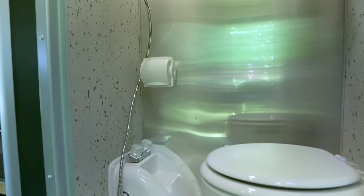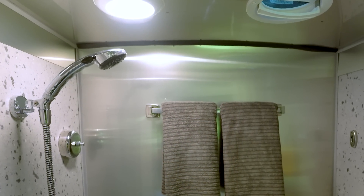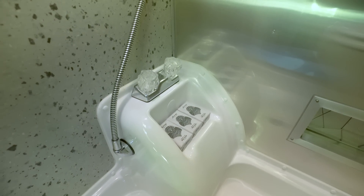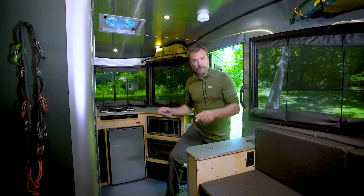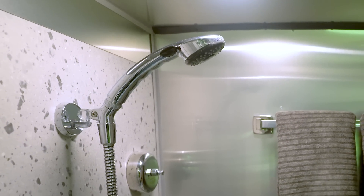Right across the way is the wet bath — a toilet-shower combination. Because it's the REI edition, it has unique features: a REI caddy, two towels, some soap, and a design feature called Paper Terrazzo — 30% recycled material on both sides of the wall. New this year is a composting toilet option, which removes solids from going into the waste tank so the waste tank handles only liquid. The shower also has a recirculating hot water feature — water recirculates until hot water reaches the showerhead, saving water and supporting sustainability.